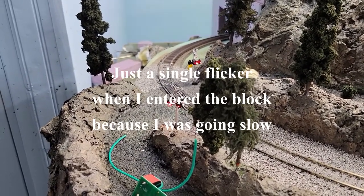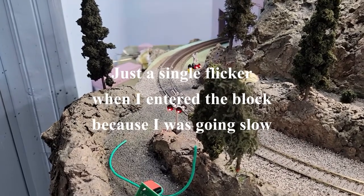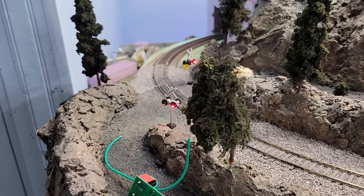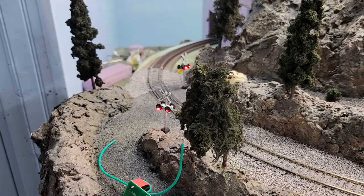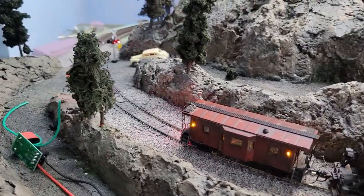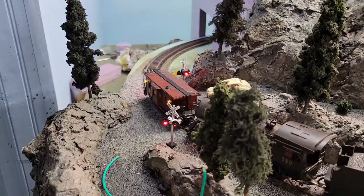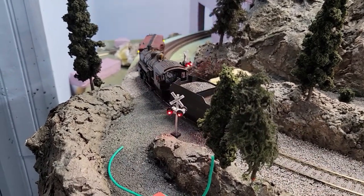So, when you hook up your lighted circuit to your BD20, and you're depending on, so look at that, see the caboose? Lots of flicker, because I have no keep alive in that caboose. There's no keep alives anywhere. That LED is so good.